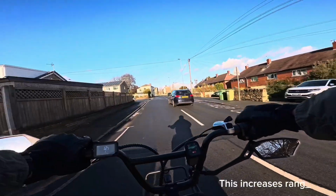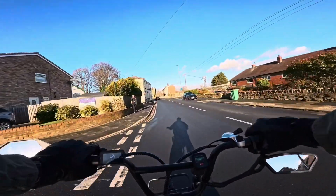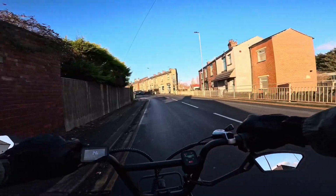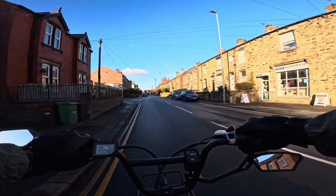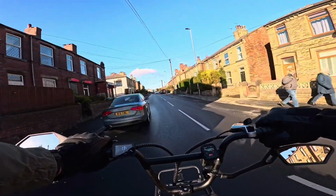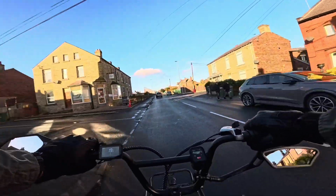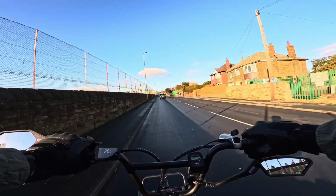The rest of the time, you have to put a bit of effort in, and you're not drawing from the battery as much. This increases the range massively, because what you have to remember is this is also a torque sensor. But again, I'm coming to a little hill here. Well, I say little. Hit that boost button and you're away. There you go. Get some pressure on that torque sensor. And look, I would exceed 20 mile an hour there. Which, let's be honest, that's quick.